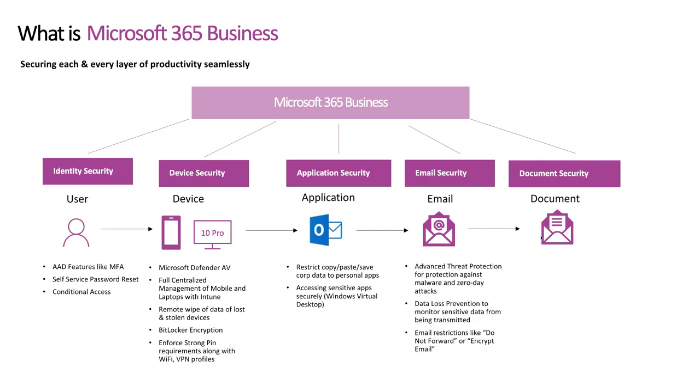And we can also apply advanced threat protection against zero-day attacks, data loss prevention, and email restrictions like do not forward for sensitive data. And that encompasses all of the Azure Information Protection elements that come into play, as well as tracking sensitive documents. So from the Microsoft 365 for Business, whilst it's a business SKU, you will also get all of those functionalities within the enterprise SKU as well.